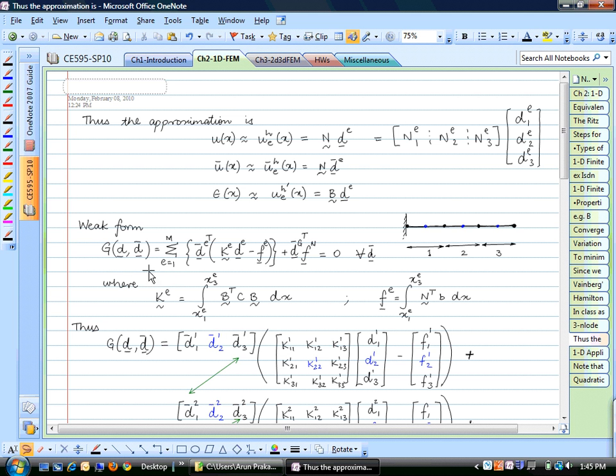We were saying that the weak form is going to be the sum over elements of this quantity. This quantity is the same way. It doesn't depend upon the number of nodes in the element. So this is the same type of quantity that we also were using in the two-node linear finite elements. And then we also have the same type of thing, that we could have nodal forces acting at the nodes.